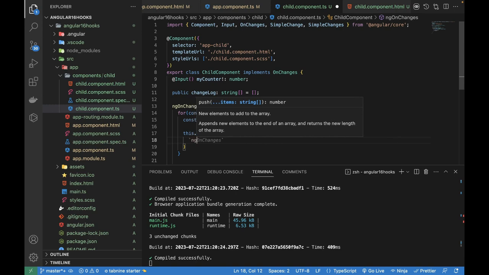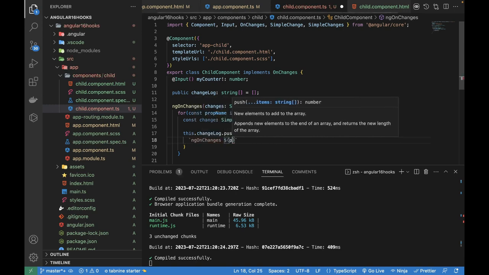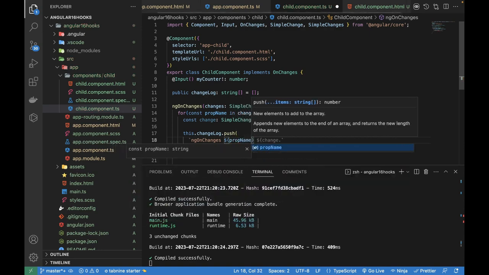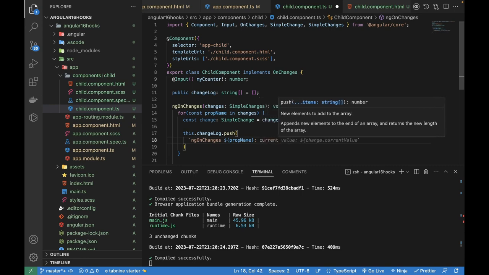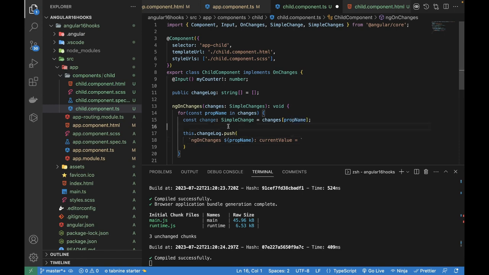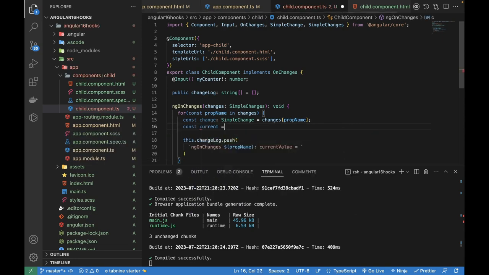So first of all, it is ngOnChanges, and I'm going to write propName. So this propName, its current value is equal to change.currentValue, but we can store it in a variable rather than directly fetching it. So I'm going to create a new variable.